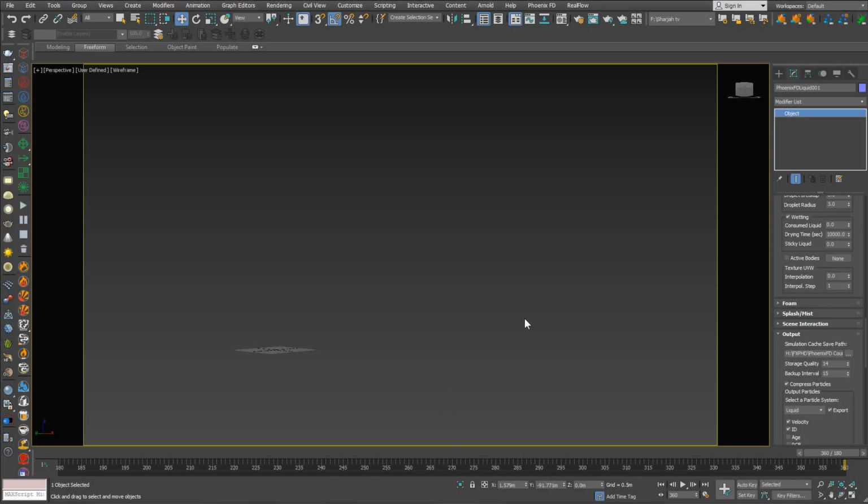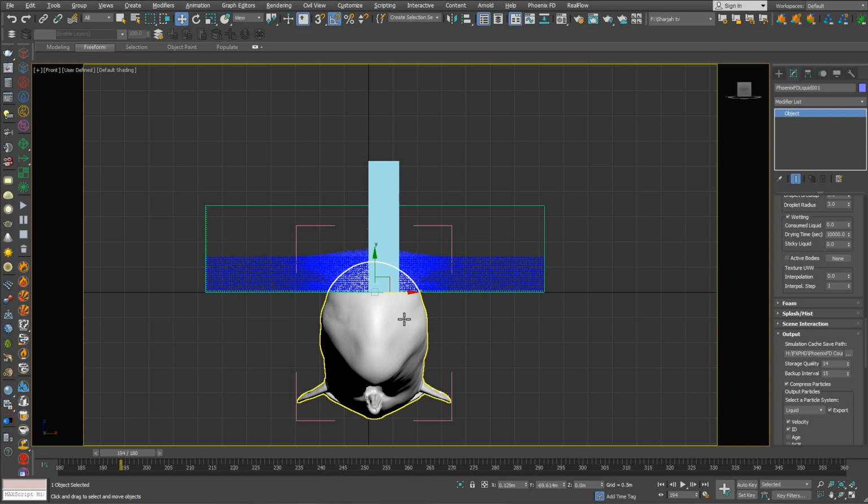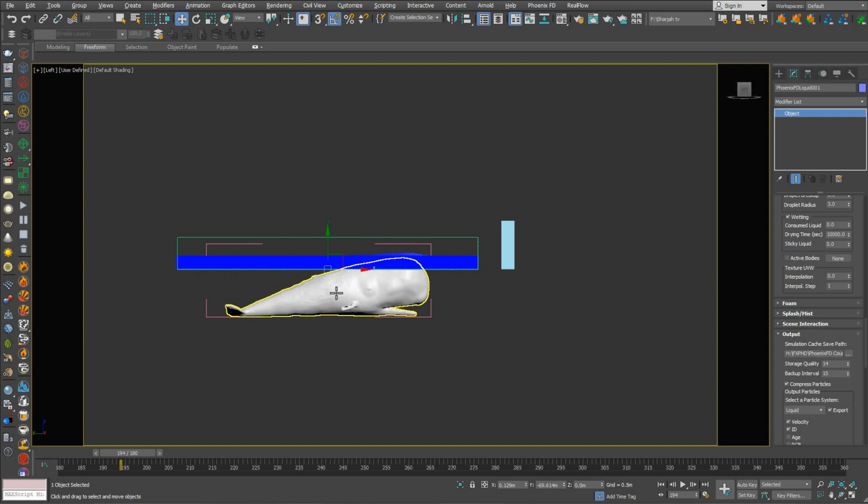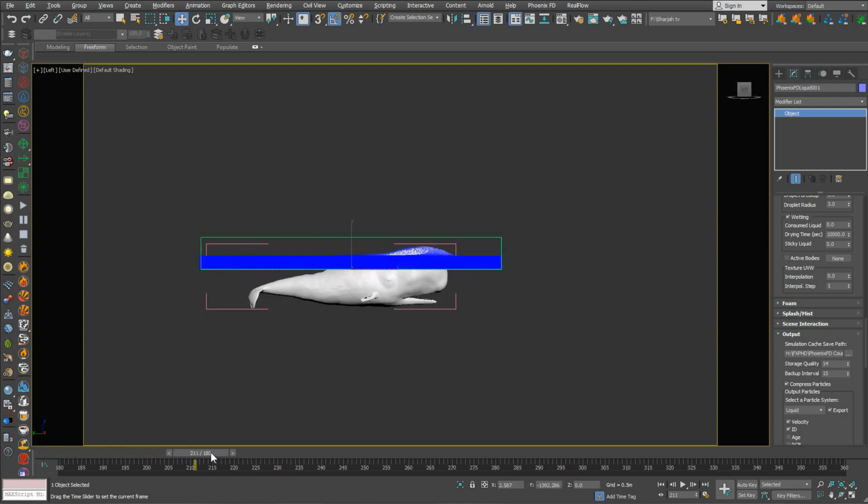So now, we finished the simulation. Let's see the results. If I go back like here, yeah, I can see it from the side view. Let's see from here, hiding the grid, and also I'm going to hide the box. Let's see now. You can see that everything is going really well because the whale's movement is slow.